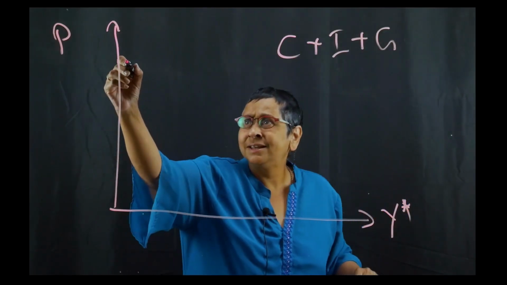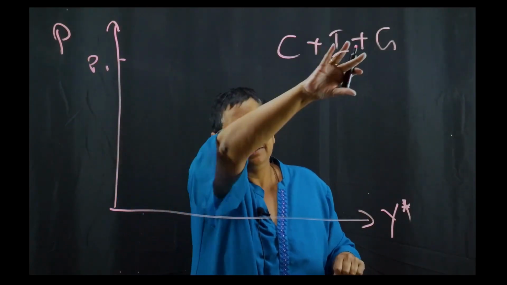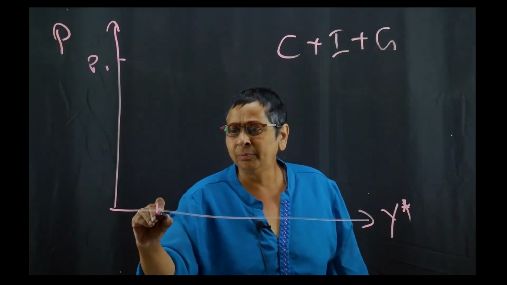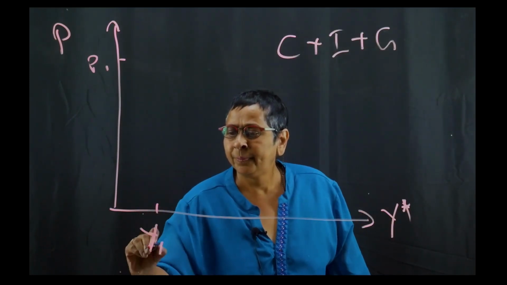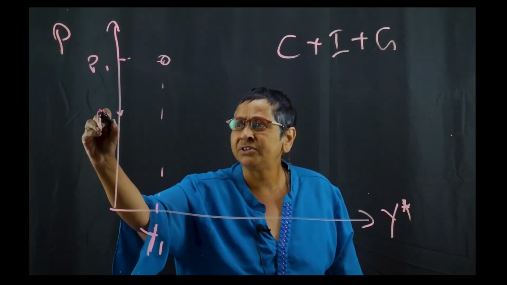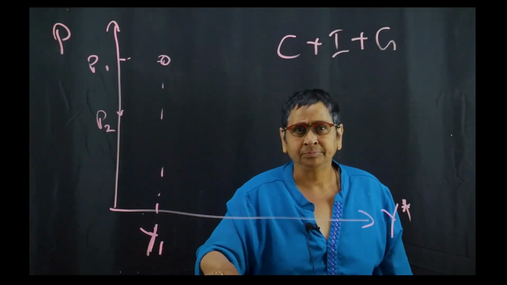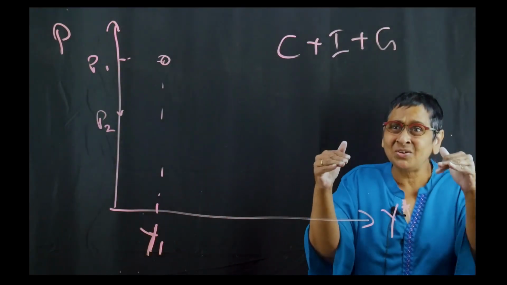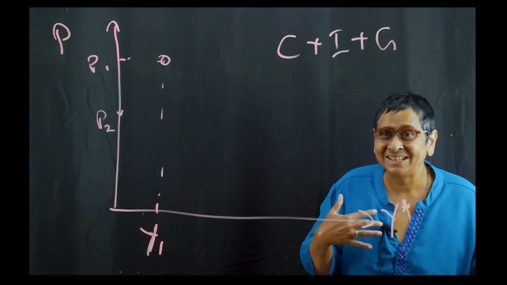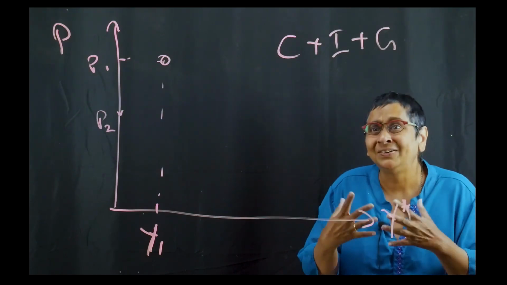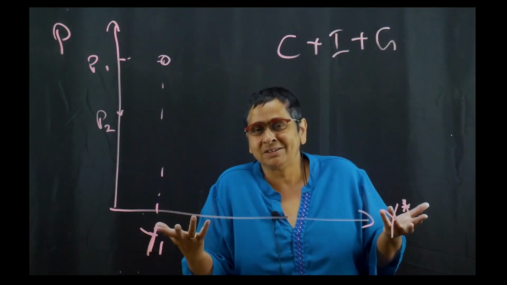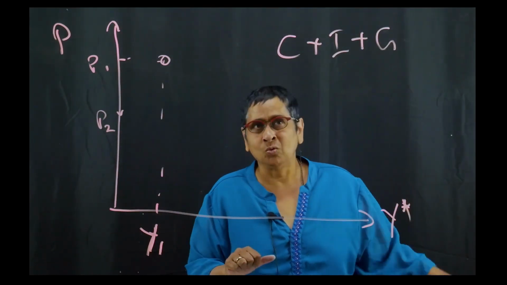When prices, let's say we started at P1, and I've got C plus I plus G plus X minus M, and I looked at my equilibrium. This is my equilibrium from my Keynesian cross, and it's over here. Now what happens if price dropped to P2? There are three things happening. First, when there is a generalized drop in prices, if wages are sticky, on the demand side, there might be an initial reaction before everybody gets laid off, where my wages are still what they were, but things have become a bit cheaper. All right? So that's one.